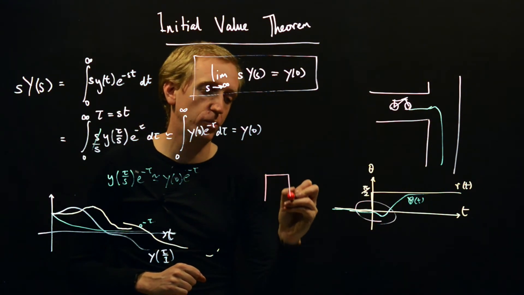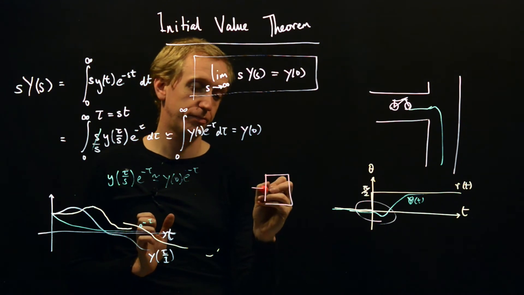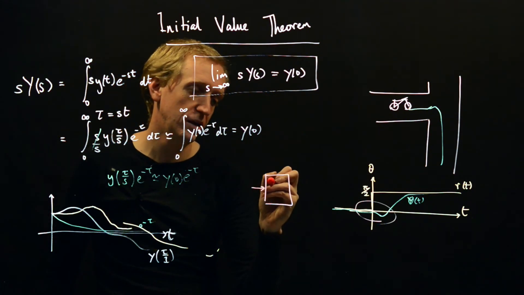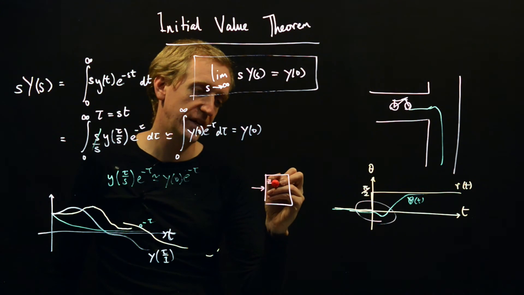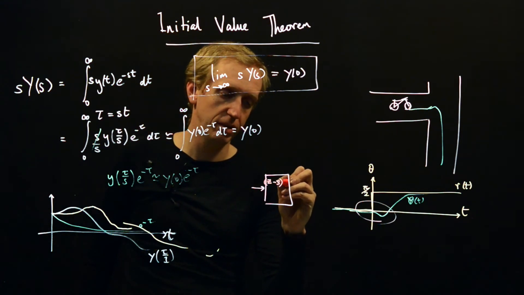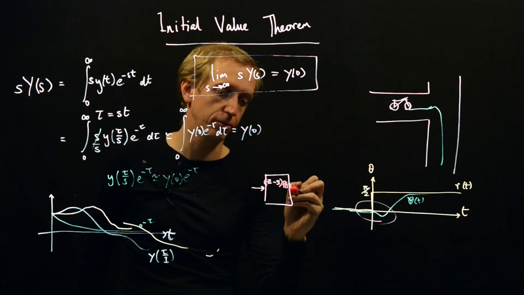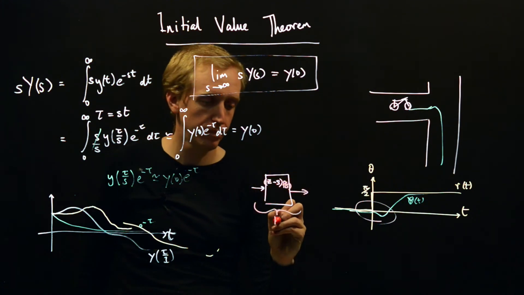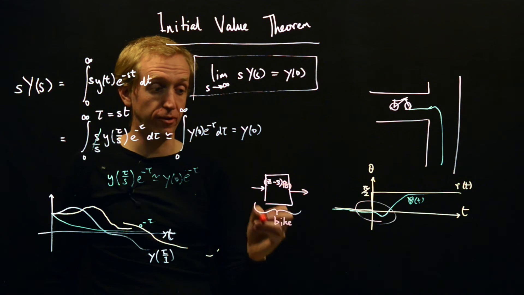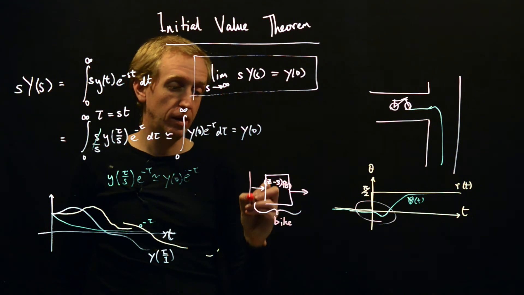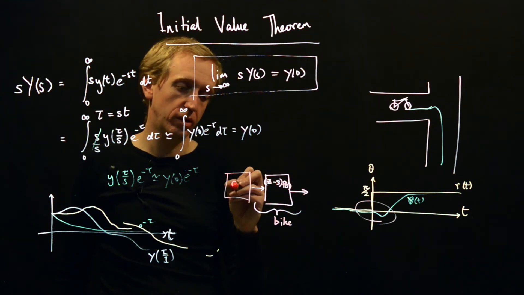So what's going on? The claim is that we have some process which has a right half plane zero. What does that mean? It means in the numerator we have something that looks like z - s and then we have some other transfer function. Let's call it P(s). So this is our process and so this is describing the dynamics of our bike. The form of the transfer function of our bike is (z - s) multiplied by some other transfer function P(s).